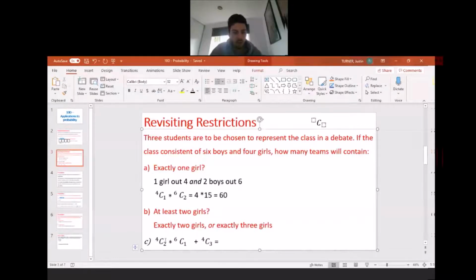So this first one is 36 different combinations. So we have 36 different combinations where we have exactly 2 girls. And we're going to add 4C3, which is 4. When we add 36 to 4, we have 40. So 40 different combinations where you could have at least 2 girls in this one.